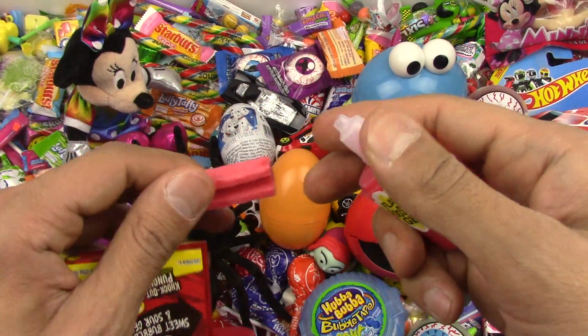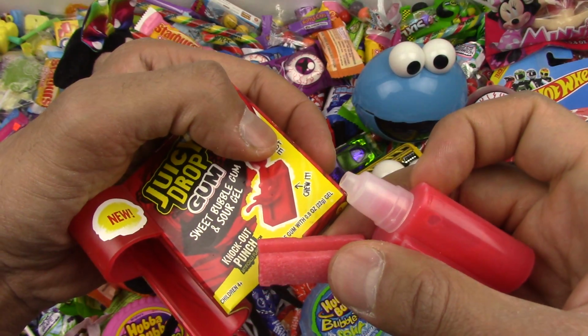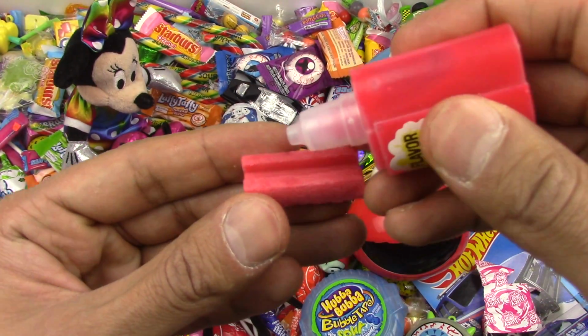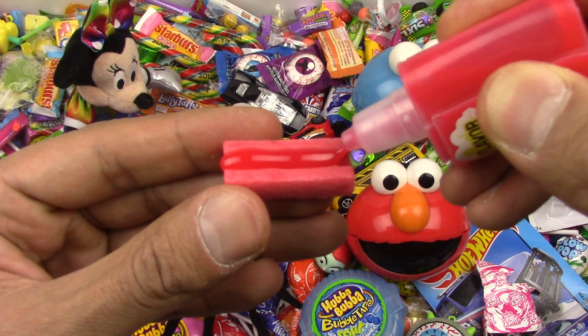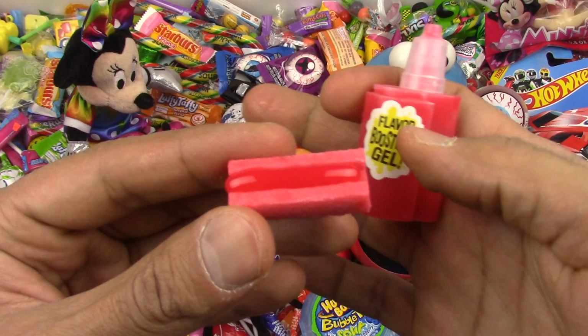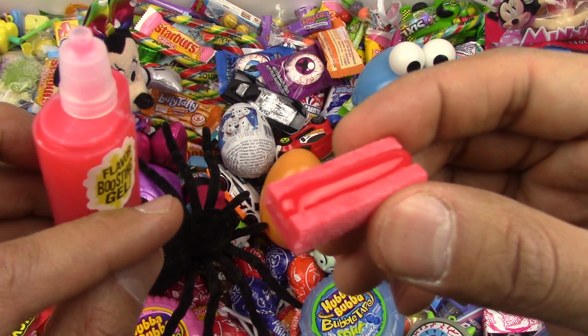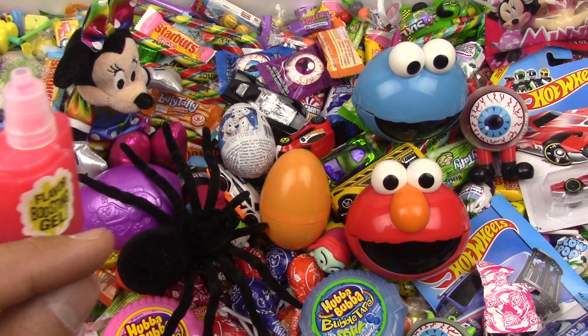Let's pour it on the gum too. Is it the same flavor of gum? Oh no, this one is a knockout fruit punch. Mmm, oh yummy, oh yummy. Let's do the do the do. Put some juicy chew on the chewy chew and try this yummy, yummy, juicy chew.